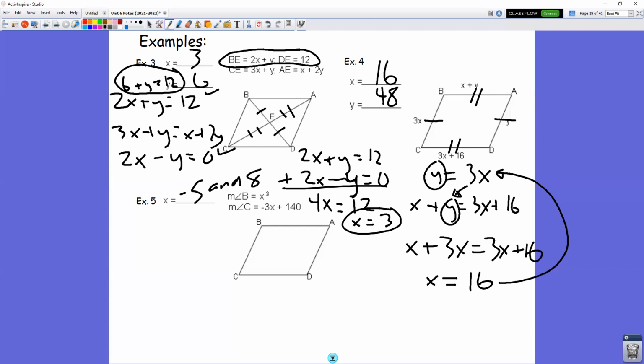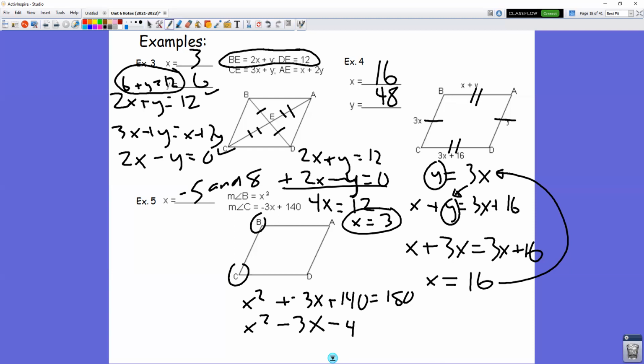All right, for question number 5, this is giving you angles B and C. The only chance you have on this is to use the fourth property of your parallelograms, which just says consecutive angles are supplementary. So that means you're going to take the two angles and add them up. So here are your two angles added up, and that has to equal 180. And so now it's a matter of solving a quadratic. We have an x squared plus a negative 3x, so that's x squared minus 3x. I'm going to subtract 180 from both sides, and that'll give us a negative 40.